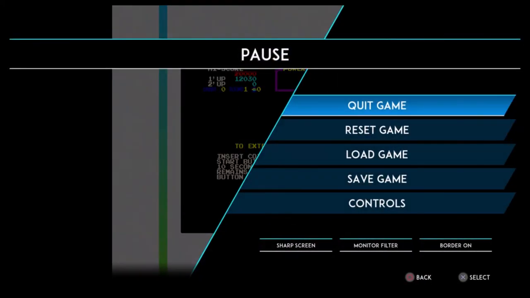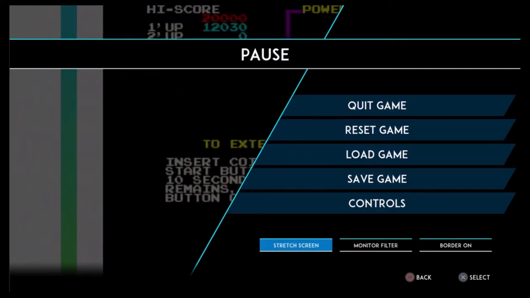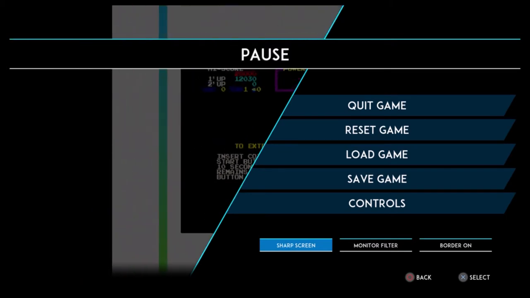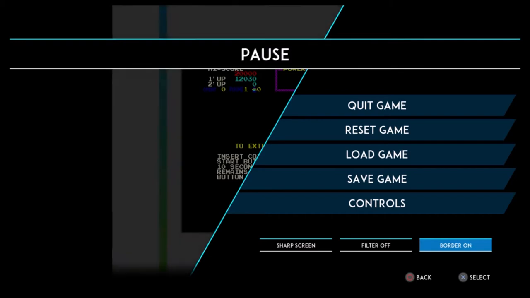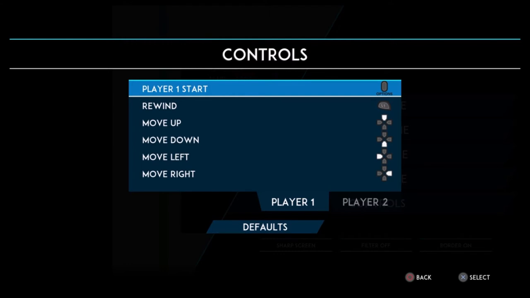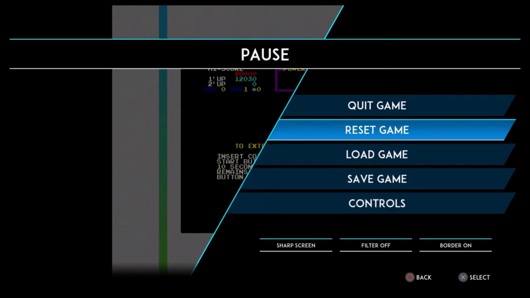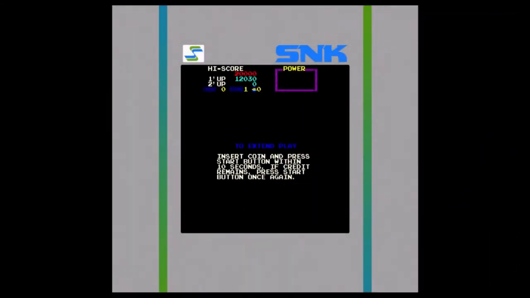I was gonna check out the screen stuff down at the bottom here. You could zoom into it, stretch it, turn on this filter, and then change the border, basically remove it or leave it there. And you can check out the other controls so you don't have to guess. You can look them up here. Oh yeah, there's a rewind button, so you can back up, which is probably what I should have been doing.